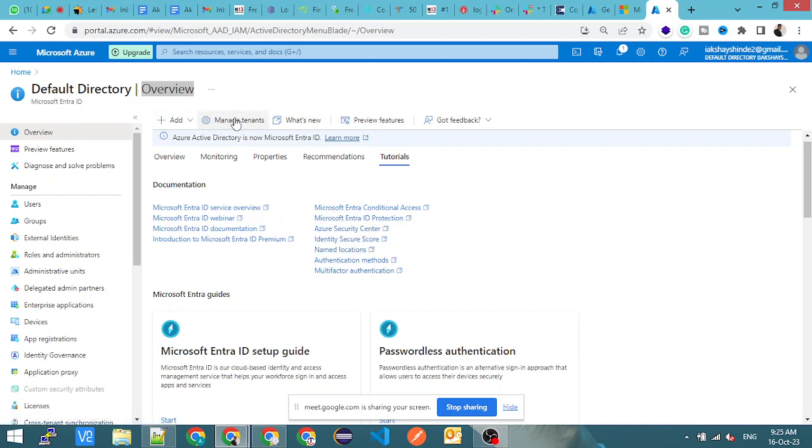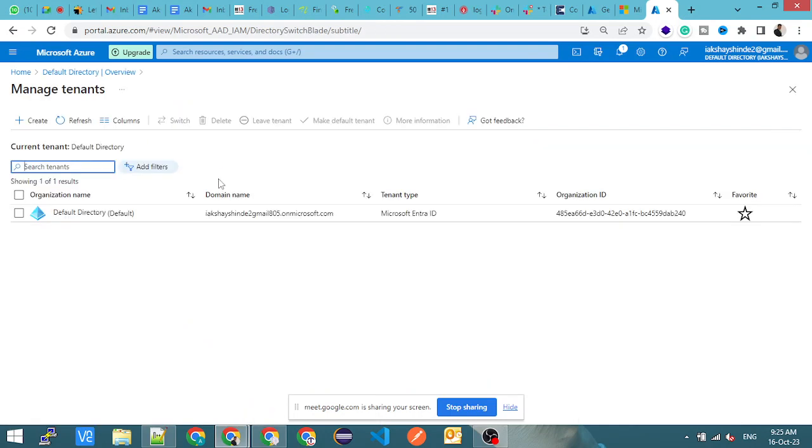Okay. So let's go to the managed tenant. This is the Azure directory that I have created. I just want to show you what exactly a tenant is. When I go into the managed tenant, I can see only one organization over there, and the organization name is default directory. I could have created my own organization. I can easily create tenants, and then I can have multiple tenants for the same account. But one tenant will always have a default unique domain name.